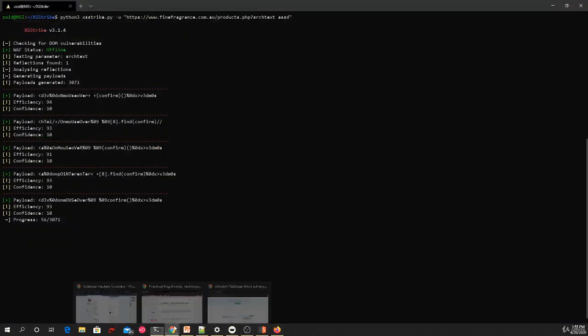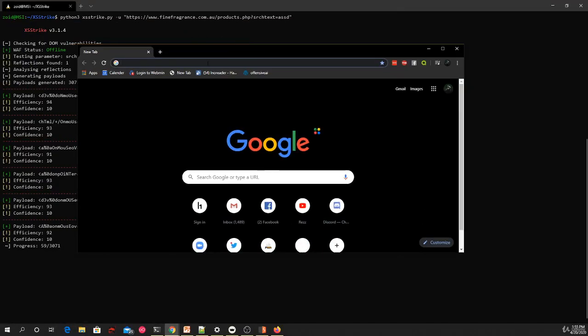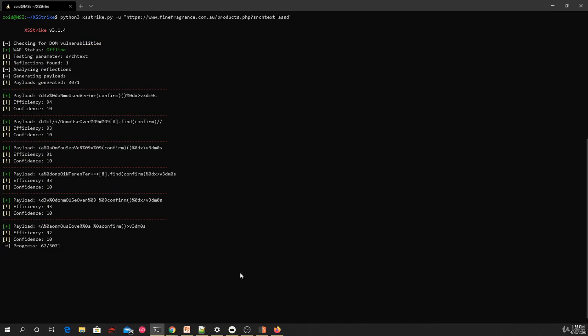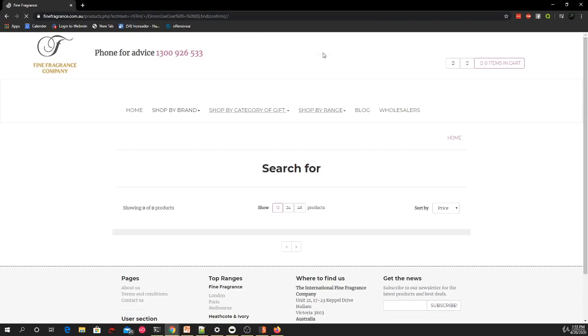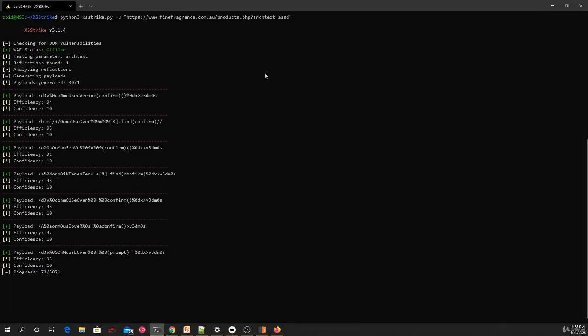So let's open up Chrome, or open up a new tab, new window. Okay, so let's paste in that URL and let's paste in one of these payloads. I've got a feeling it will work, but let's try it out just in case it doesn't. And it works. Awesome. So pretty much all these payloads are going to work.